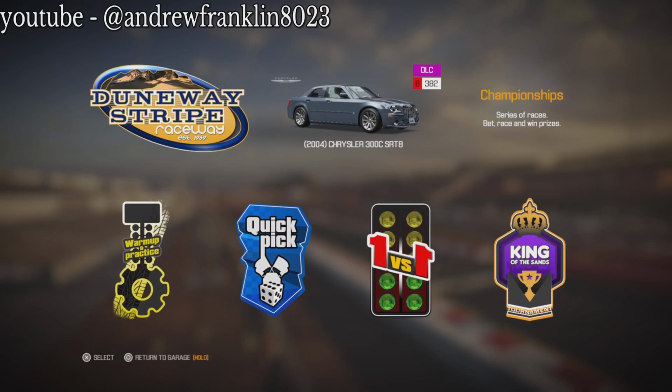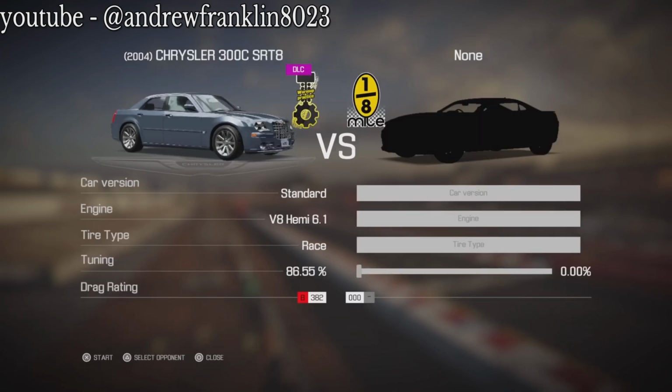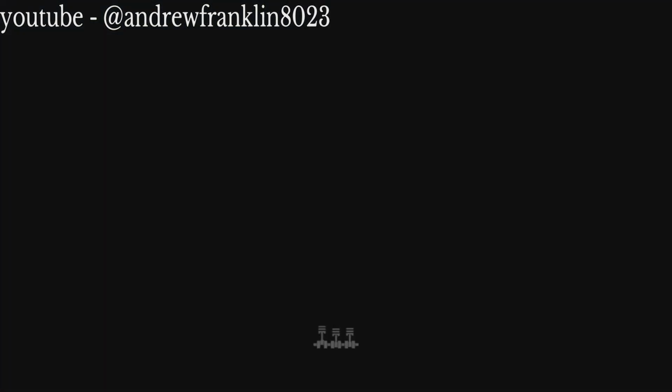Alright, now I guess what we're going to actually do is warm up and practice, because that way I can write down the time slots and see exactly the difference between the two cars. You know what I mean? So we're going to choose this one. We're going to go 8th mile. We're just going to go by ourselves.